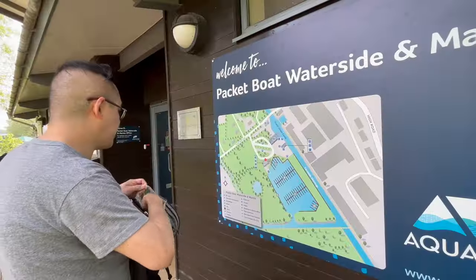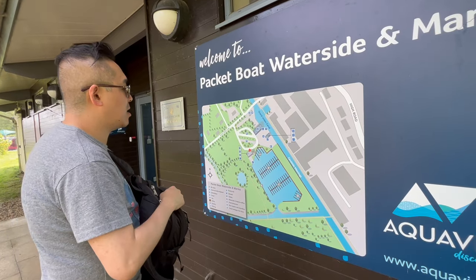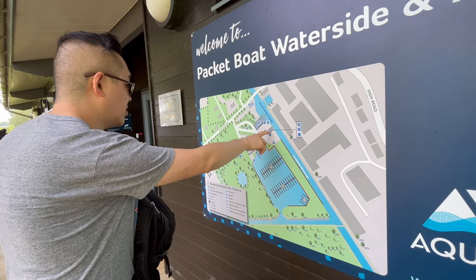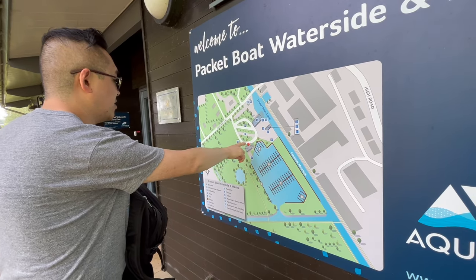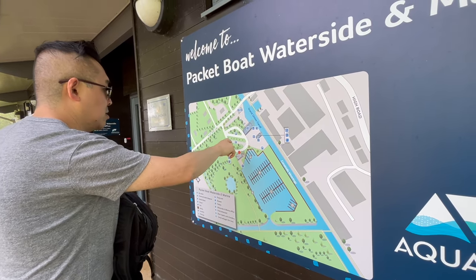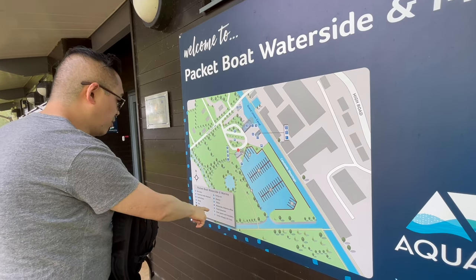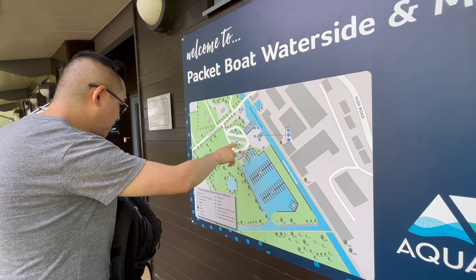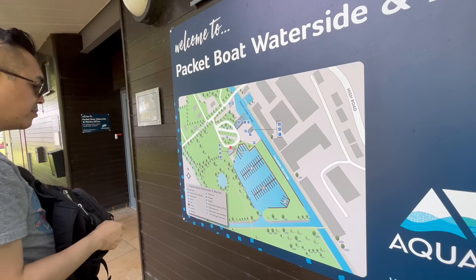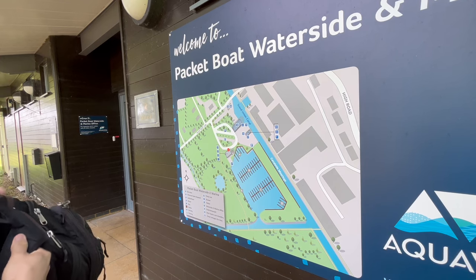It's always good to have a map, Paul. So where are we? We are over here, I believe. Or are we at the red dot? Yeah, we're here. So this is the office. We came down here, we saw the restaurant. The Grand Union Canal. So we're right here. So what is number three? Boat repairs, not good. Pub and restaurant, that's what we passed before on our way in. And the canal cottages for hire, they had those there too.